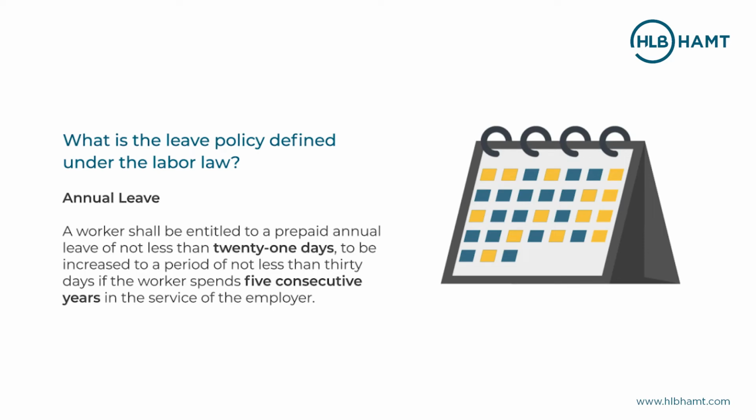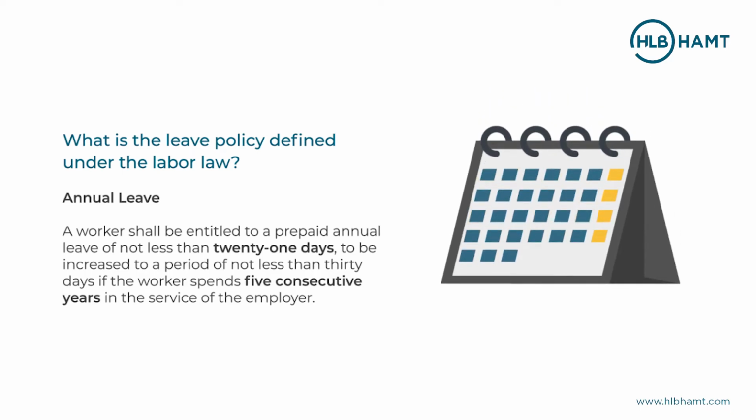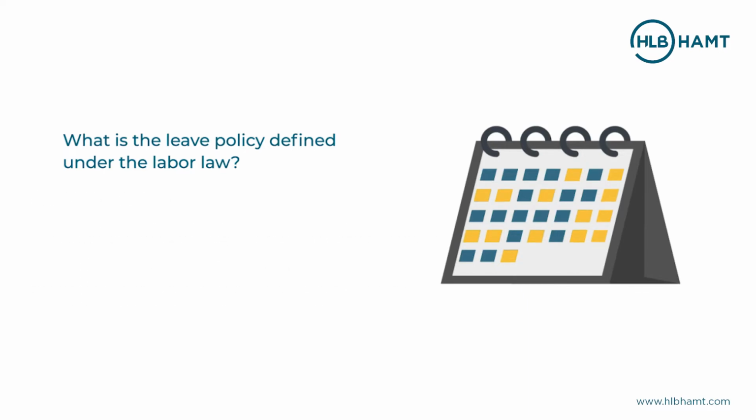What is the leave policy defined under the labor law? Annual leave. A worker shall be entitled to a prepaid annual leave of not less than 21 days, to be increased to a period of not less than 30 days if the worker spends 5 consecutive years in the service of the employer.